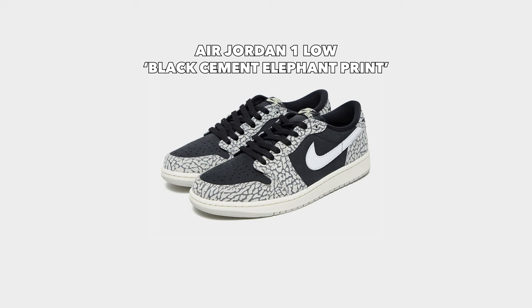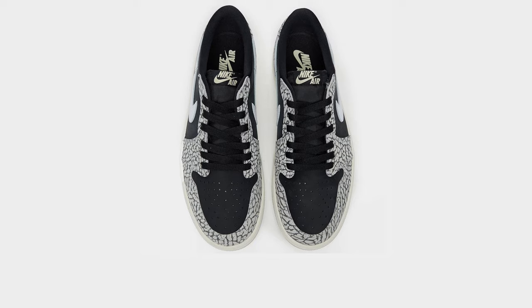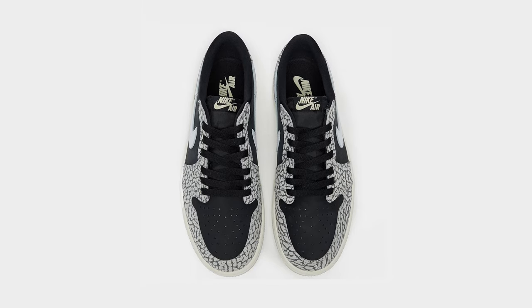Next up on June 23rd for $140 is the Air Jordan 1 Low Black Cement Elephant Print — pretty much the sibling to the Air Jordan 1 High White Cement Elephant Print. I talked about that shoe before and said all that Elephant Print is just doing too much. In my humble opinion, the Elephant Print is supposed to be an accent that complements a shoe — it cannot be the main feature. This shoe has an all-black nubuck base layer, and the black actually makes the Elephant Print stand out even more, so you notice it more. It just feels so messy and overdone. I totally respect differing opinions, but for me it's just too much. I'm definitely giving this shoe a pass.